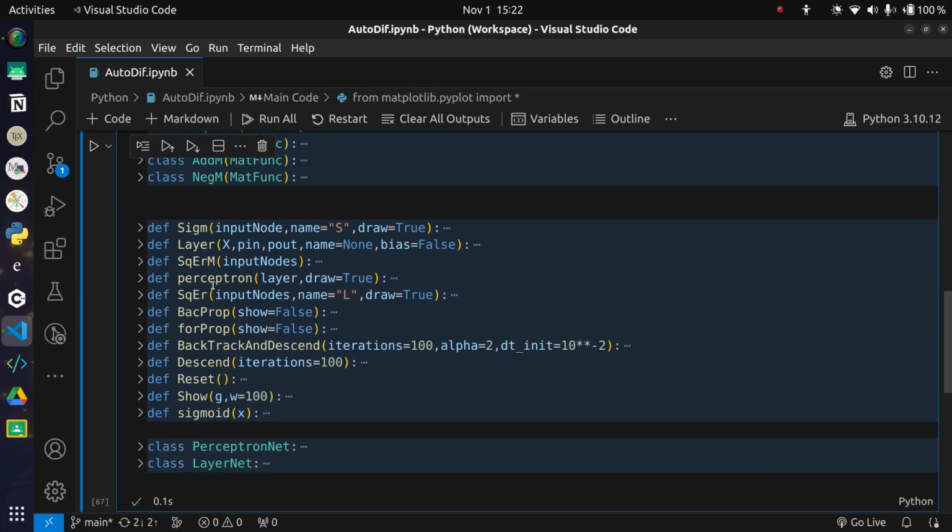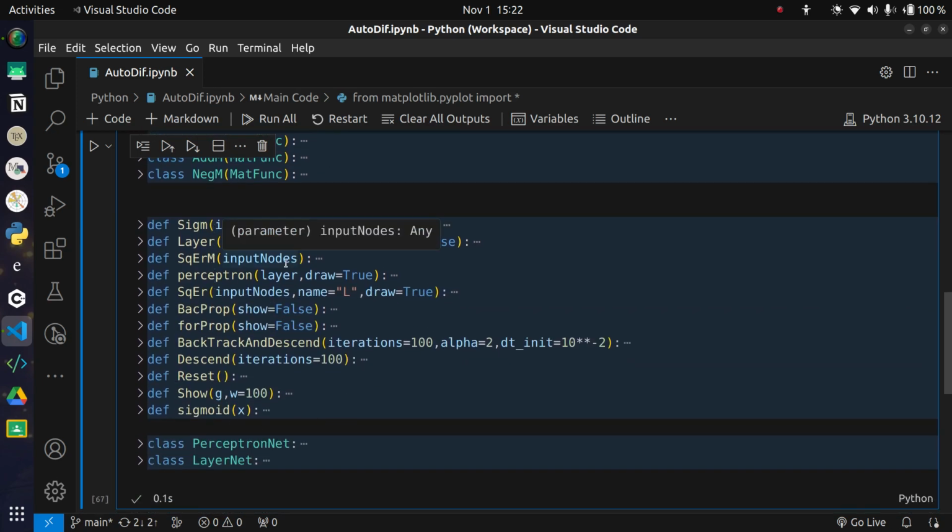Okay, and then I have these non-class functions, which are actual functions. So first the sigmoid function, which just gives the sigmoid as a node, of course. Then you got this layer, which gives a whole layer, a bunch of perceptrons, or in this case it's not a bunch of perceptrons, it's a matrix basically. So that's what the layer function does.